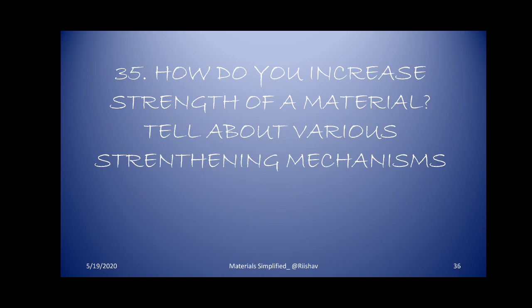This can go very deep. If questions get started on this topic, it can go very deep. So you can answer in another way: it is the dislocation interaction which controls the strength of a material in one way or another. How? If a dislocation is interacting with another dislocation, it results in strain hardening. It is one of the causes of strain hardening. So strain hardening is a strengthening mechanism.